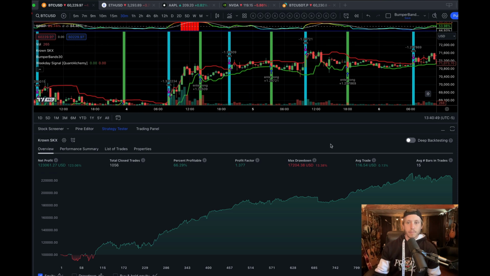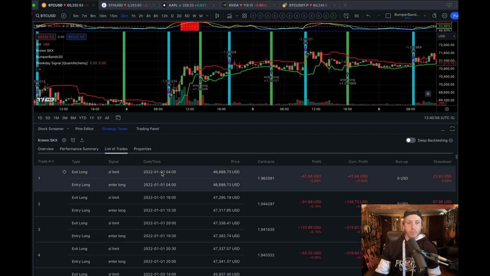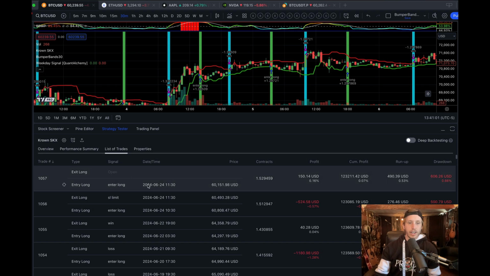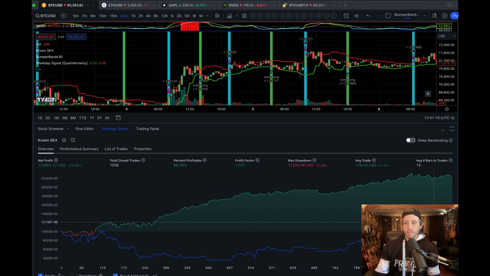All right, so let's look at the full history of, actually first, let's look at the buy and hold. This is the recent buy and hold, since trade 1 was in January of 2022, and the last trade is recent here, in June of 2024. Obviously Bitcoin recently has been going through a pretty rocky period, and the strategy's been holding sideways, maybe making some slight gains, but there will be periods of time where the strategy holds sideways or takes some losses, so be mentally prepared for that.